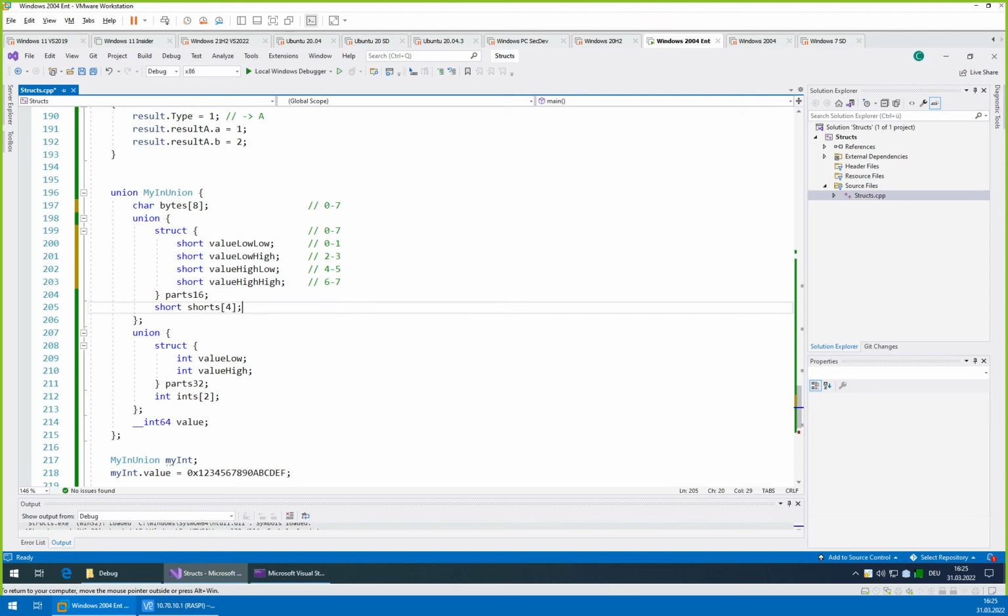And then we are here again at the union position. So here we again have just 0 till 7, because it's the same entry, just in a union. Then we have the next union. Since this union is in another union, it will start at the same offset. This thing, since it's in a union, starts at the same offset. This is in a struct, so this gets its own value. So this goes up to 3, and here it goes from 4 to 7. This again starts at 0, like this one, and this one, since it's in a union.